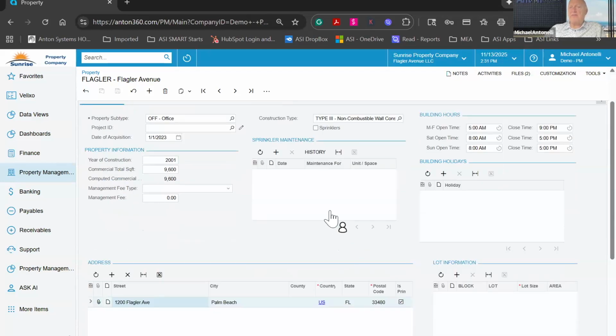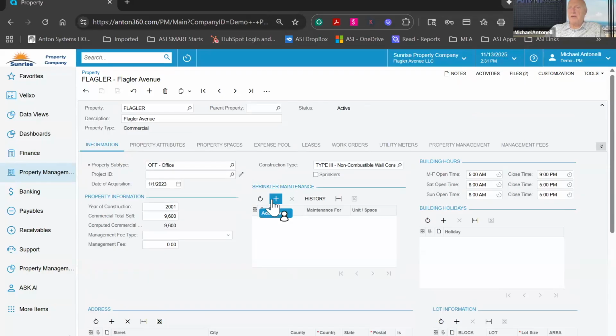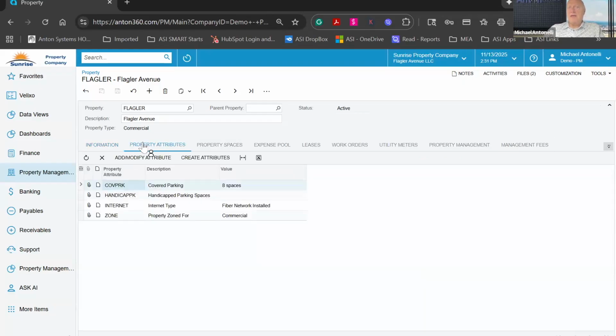In Acumatica, everything can be locked at the field level for security purposes. So have the peace of mind that you can track who can only add, change, or delete. You can track who has access to these tabs, etc. So quickly, property attributes. In Acumatica, you can create your own user-definable fields. And when you create these fields, they're automatically available for reports, inquiries, and even interrogation using the new AI technology coming out early next year. So this enhances the ability to make sure every key data point is in your database.